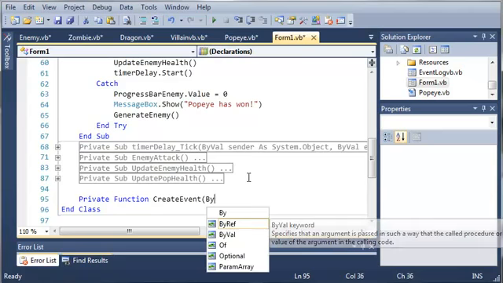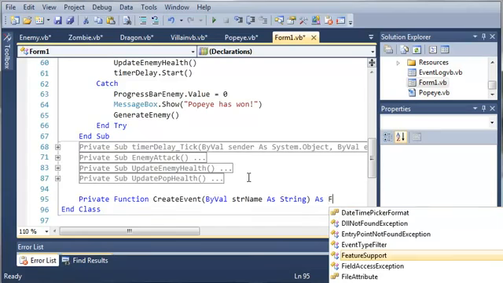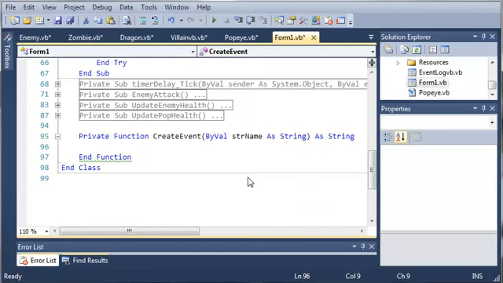So by val string name as a string, and then our function is going to return a string. So what we need to do is create an if statement. By using an if statement, we can use this same create event function for either enemies or Popeye, and we don't have to create a create Popeye event and create enemy event. We can do it just by using one function.